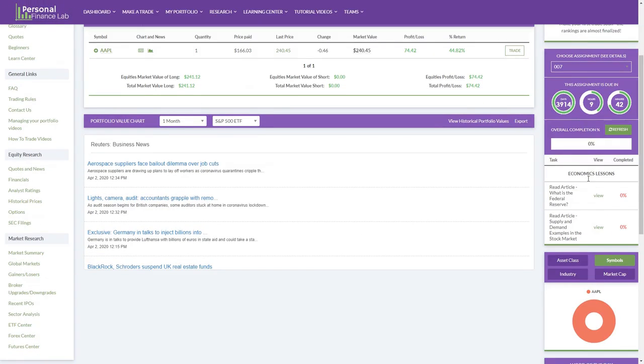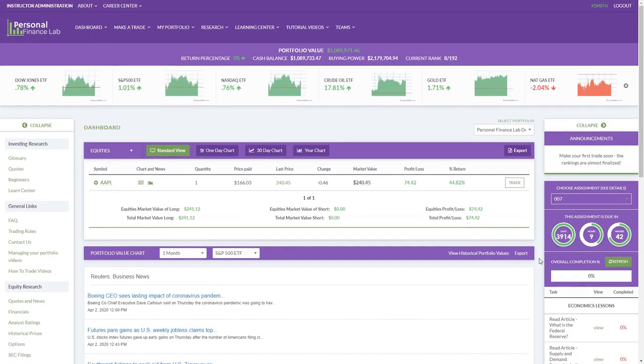Down here we have my assignment. So these are the extra lessons that students are supposed to be finishing. These are designed to help the students understand what it means to invest. So you don't need to have a huge introduction to the stock market for the students to do this program. There's tutorials, there's articles, there's videos, all kinds of stuff built in. At first, the goal really is just getting the feet wet, and then they're going to refine it as they go on.